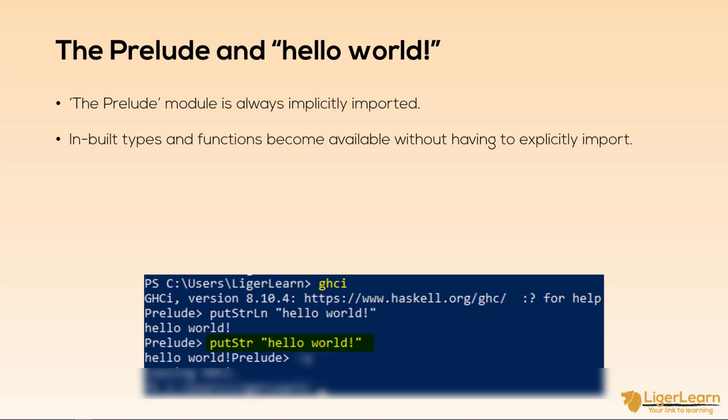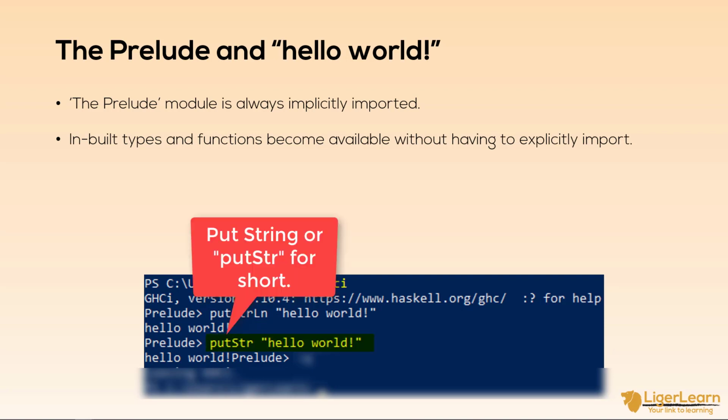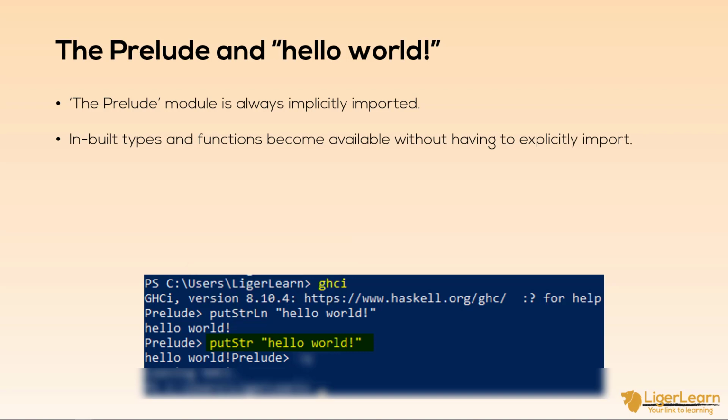There is also a function called putStr in the Prelude, which I have called here with the exact same hello world string argument. This works just like the other function, but does not put a new line at the end. And as you can see, the results of doing that mean the prompt is placed at the end of the line instead of on a new one. We want to avoid that, and so we usually use putStrLn as the default. The final command we give in the session is :q, which stands for quit, which leaves the ghci session. That's it, your very first ghci session and the simple hello world program.